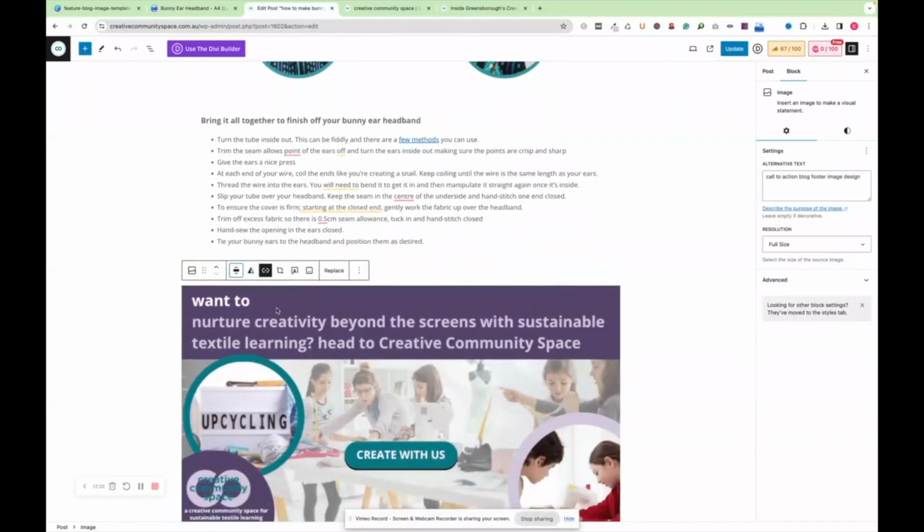And then, very important, you want to add a link. Add in your link, but this is really, really important: do not forget to apply it, or it won't link on the front end. And then click update.